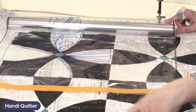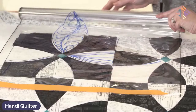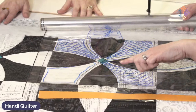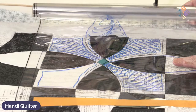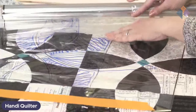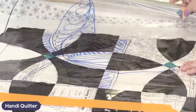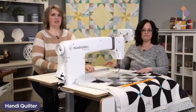Because I took the time to press everything really well and pieced it well, this is a great candidate for stitch in the ditch and some custom quilting. I'm going to stabilize this entire quilt first before I fill in with some designs. I started thinking about the designs I wanted to do — whether to echo or do straight lines — and I auditioned them using some quilters preview paper. It's a really great clear plastic, and I put a little edge of orange painter's tape so I didn't draw off onto my quilt. Today we're going to focus on stabilizing.